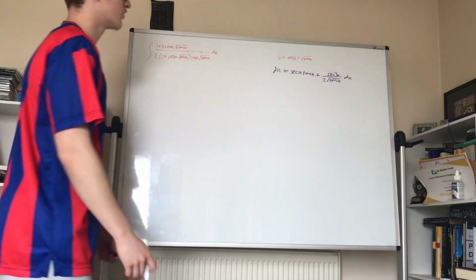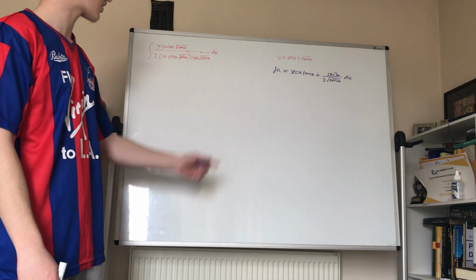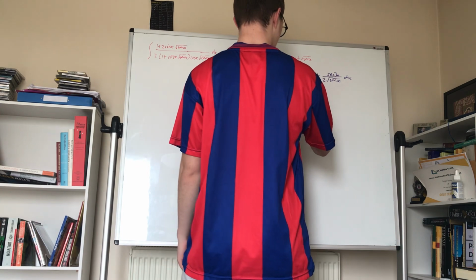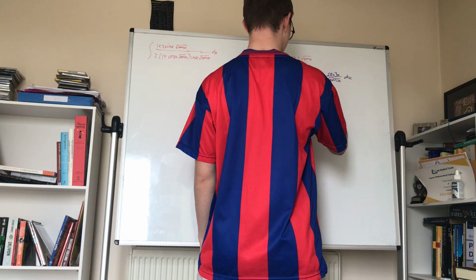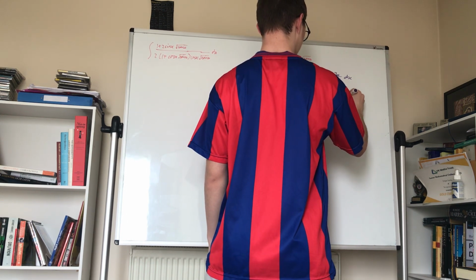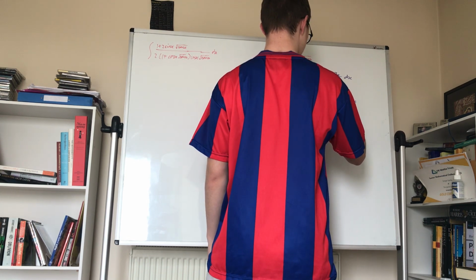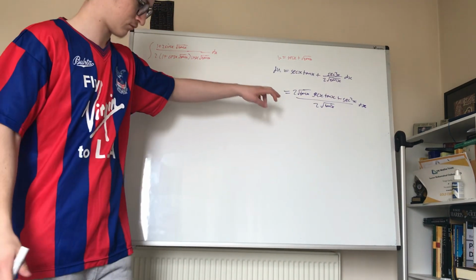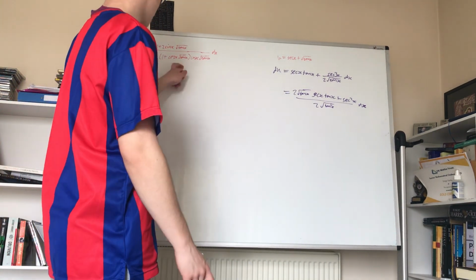Okay, so we have to look for this, and actually a better way of writing it, which you'll see in a second why, is as one fraction. So we're going to multiply by 2 root tan x: 2 root tan x times sec x tan x plus sec squared x, all over 2 root tan x, dx, like so. So we're looking for this. Now we just have to get to work here.